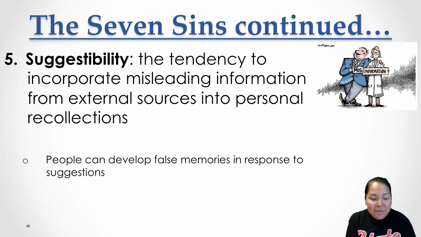So the question that is begged to be answered is, why do we have these false memories, or why are we even vulnerable to these false memories? What we find is that we don't store all the details of our experiences in memory, so this makes us vulnerable to accept suggestions about what might have happened or should have happened, which we'll get into more detail in the social psychology chapter. In addition to that, visual imagery plays an important role in constructing false memories and lends itself to suggestibility.